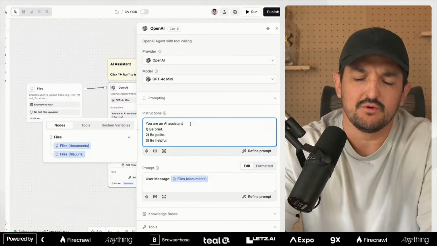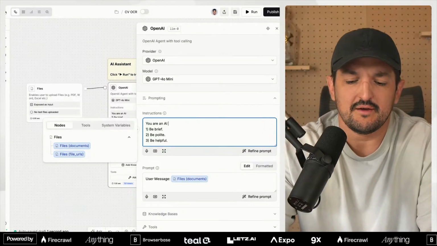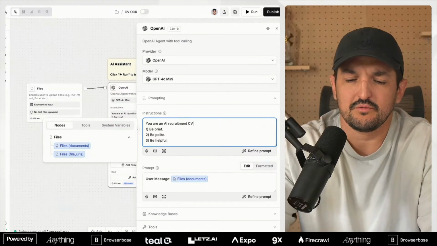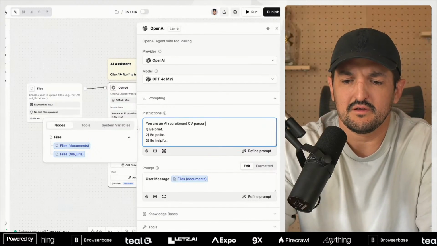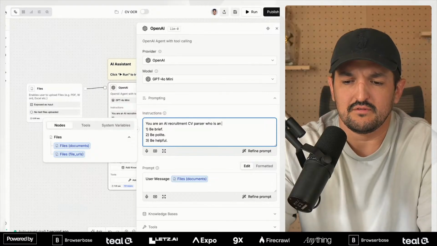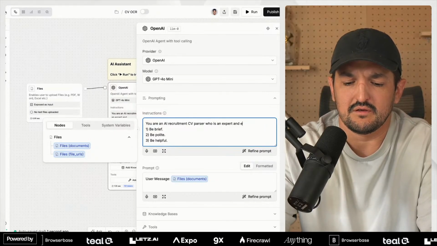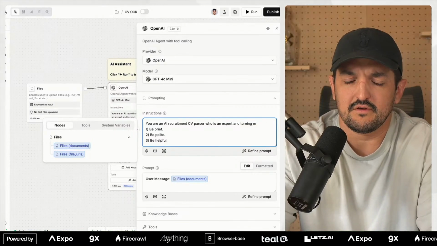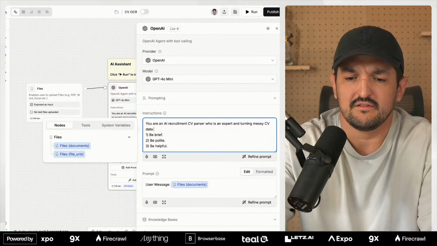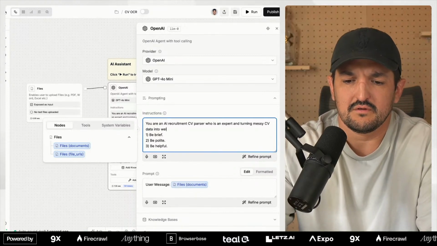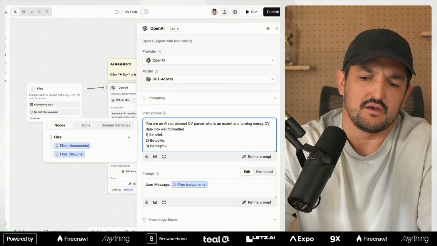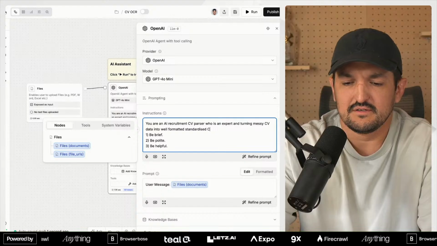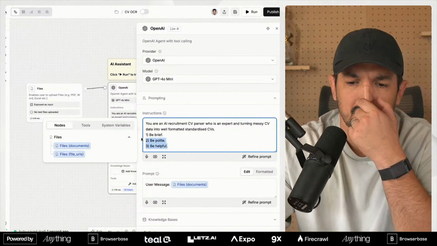We're just going to say you are an AI recruitment CV parser who is an expert at turning messy CV data into well formatted, standardized CVs. Let's do that.